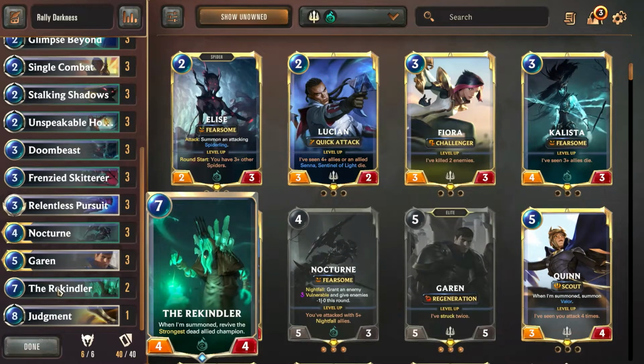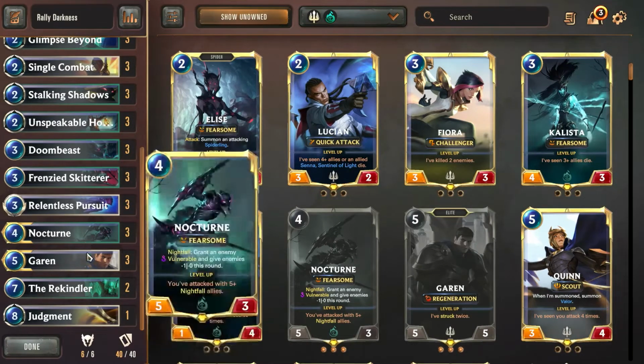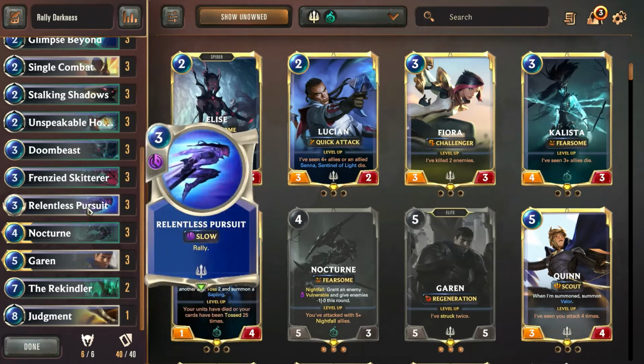So the Rekindler is basically there for late game, if we get to late game, to reactivate these champions that have died if we have ended up needing to use them to block to save our skins here.